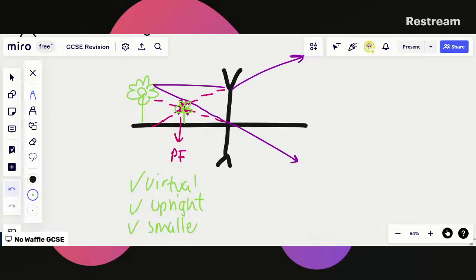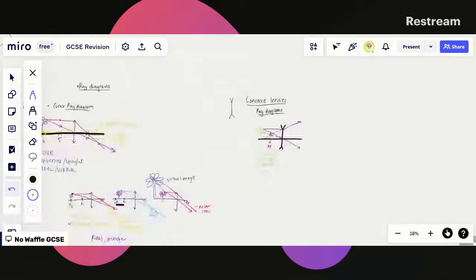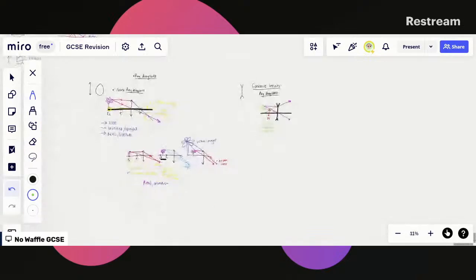Okay, so those are the key things about ray diagrams. I hope you understood that. And I think it's all about getting familiar with the topic. So maybe after this stream, just try and blurt out, if you can remember, what the different rules are and how it works. But now let's talk about magnifying glasses.